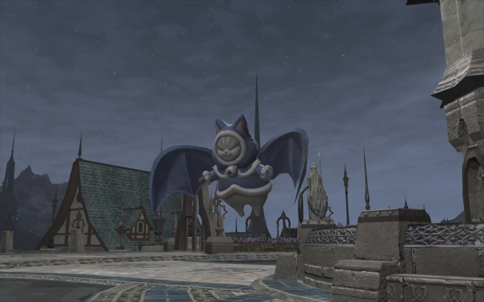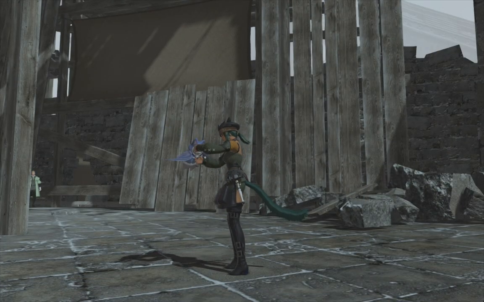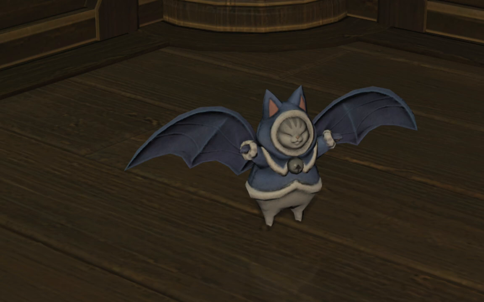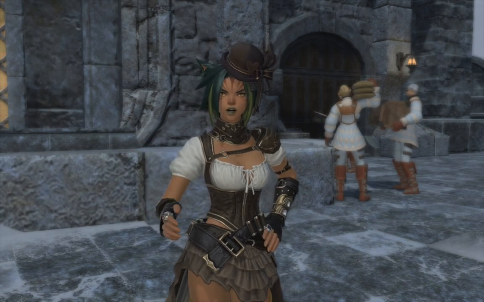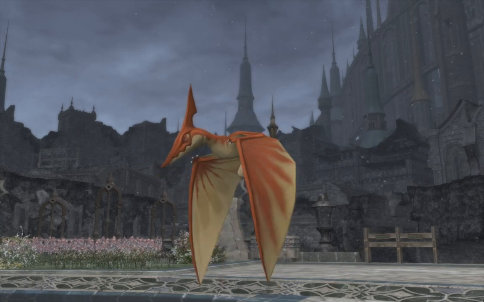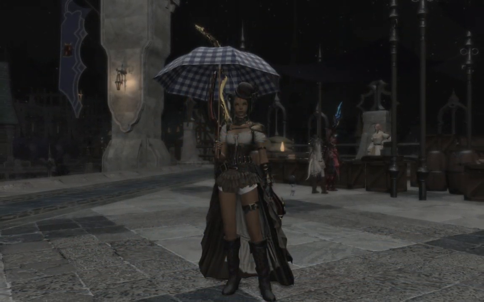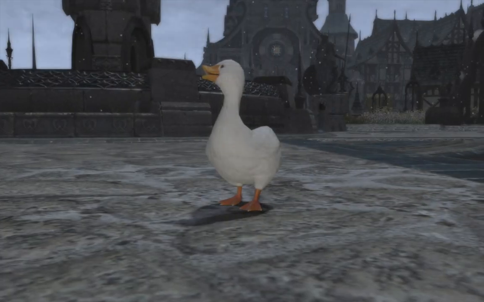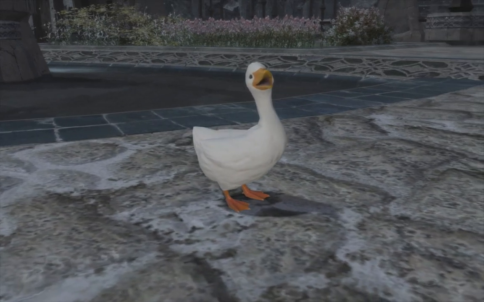The weatherproof Gale Cat might be one of the cutest things ever. Then there is the Huggable Gale Cat, which is a tabletop statue for your apartment. I'm certain this was added just to troll those hoping for the minion. Here is the Petite Pteranodon. The Calming Checkered Parasol is a blue version of the cheerful one. And the Ugly Duckling was previously only available from the Aquapolis.